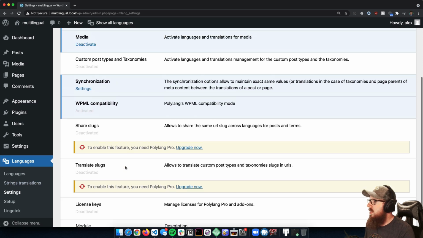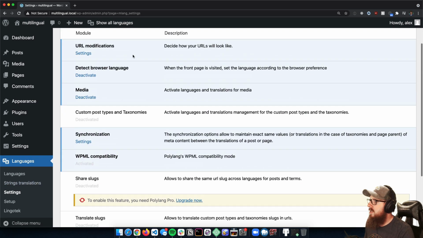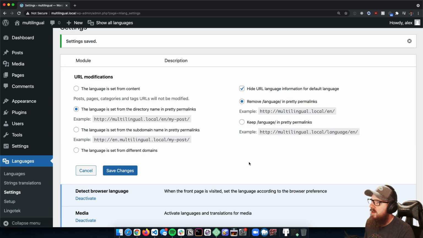But if you have the Pro version, you can also set up the home page for each of the languages to just be the 2-letter locale code. So in the case of Spanish, you would want it to be /es and nothing else after that in the home page.